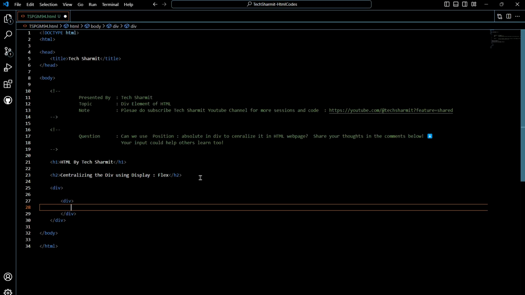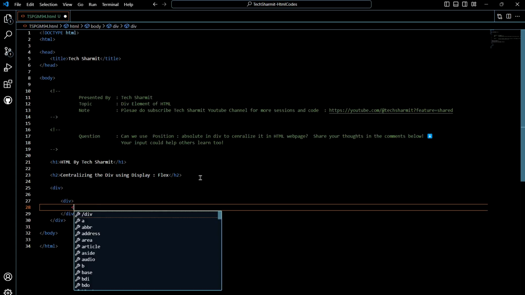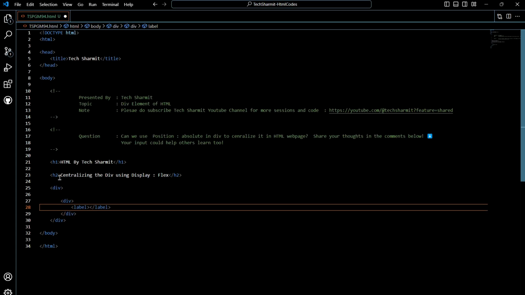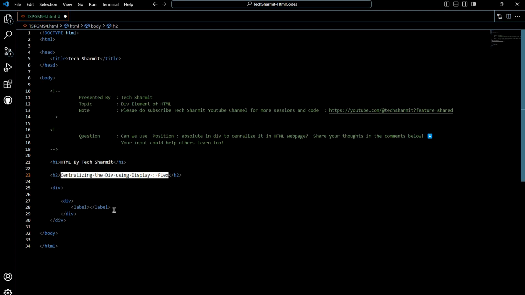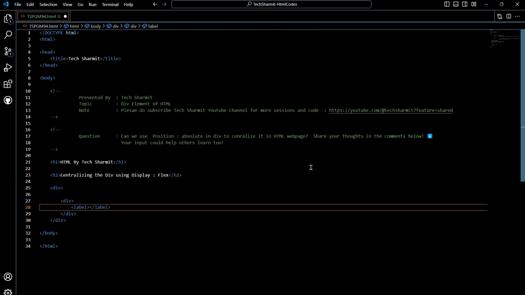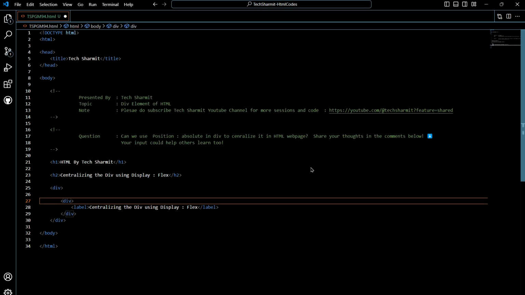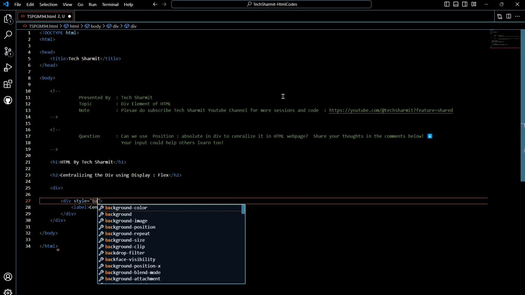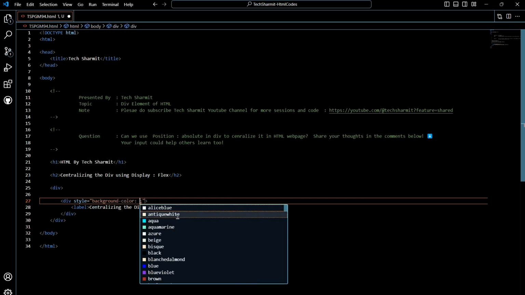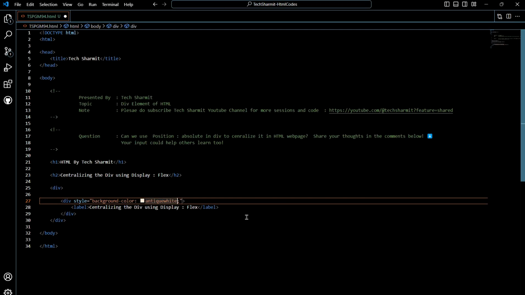In the inner div we will write one label so that you can see the text written over here, and we will copy this text itself, copied, and here we will paste it. Now if you save it and refresh it, it is coming like this. It's better to put some styling so that we can see it like a div. So in the style we will write background color first. Background color would be antique white. Then we will set height, which would be 200 pixels.